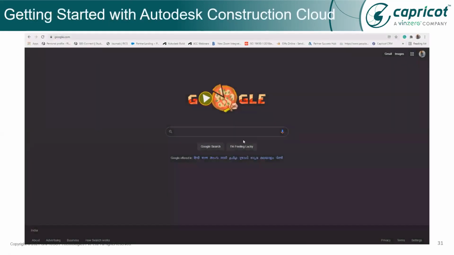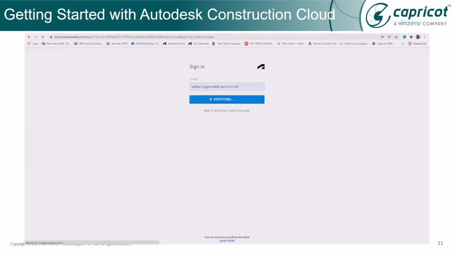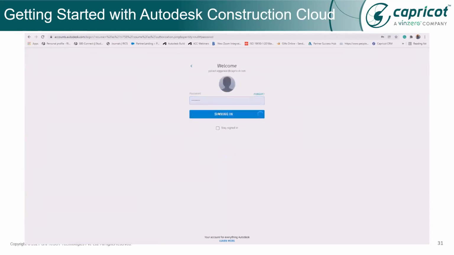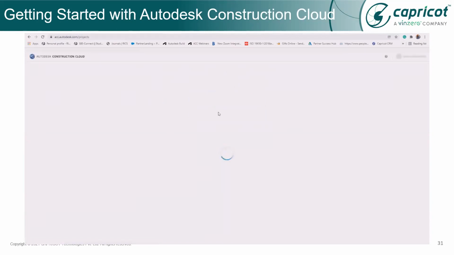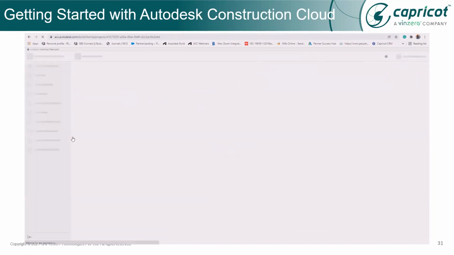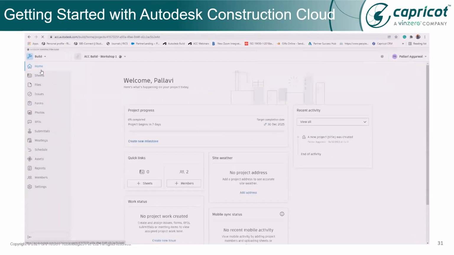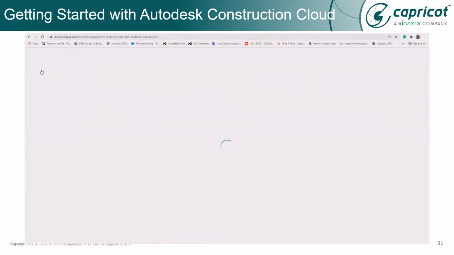Now let's see how to navigate to the platform. Okay, so the Autodesk Construction Cloud platform, we can open it in the browser. By searching acc.autodesk.com, we need to then log in with our credentials, and then it will land on the list of projects page. You can control many projects with the same account. All the projects belonging to your organization will be listed there, and among that list you can choose the project you want to work on.